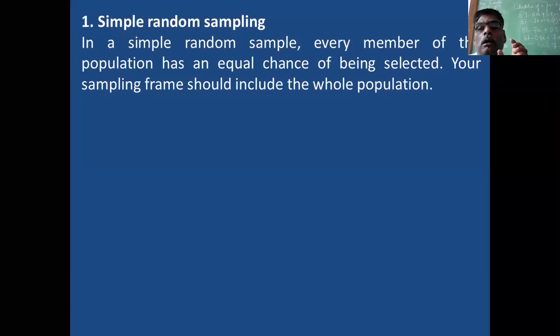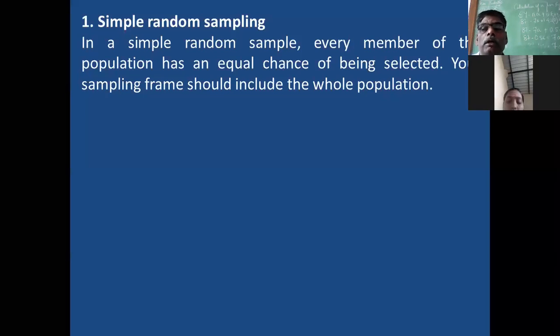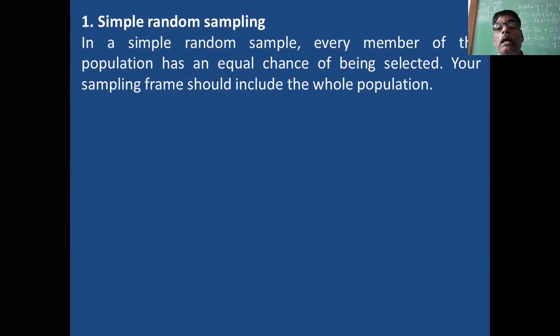For example, you want to study the performance of your third sem. Okay, let us consider there are 80 students. Then you want to select 10 students. Then that 10 students should be selected randomly without any specifications. Randomly select roll number 10, 15, 17, 18 or 91, 61 like that. You take 10 randomly. That sampling is called a simple random sample. Okay, simple random sample. You see the first one.